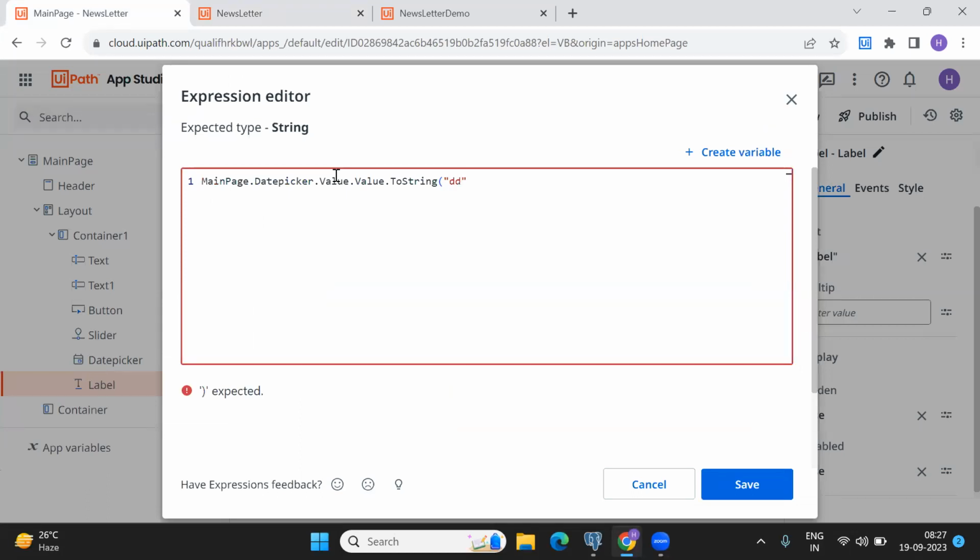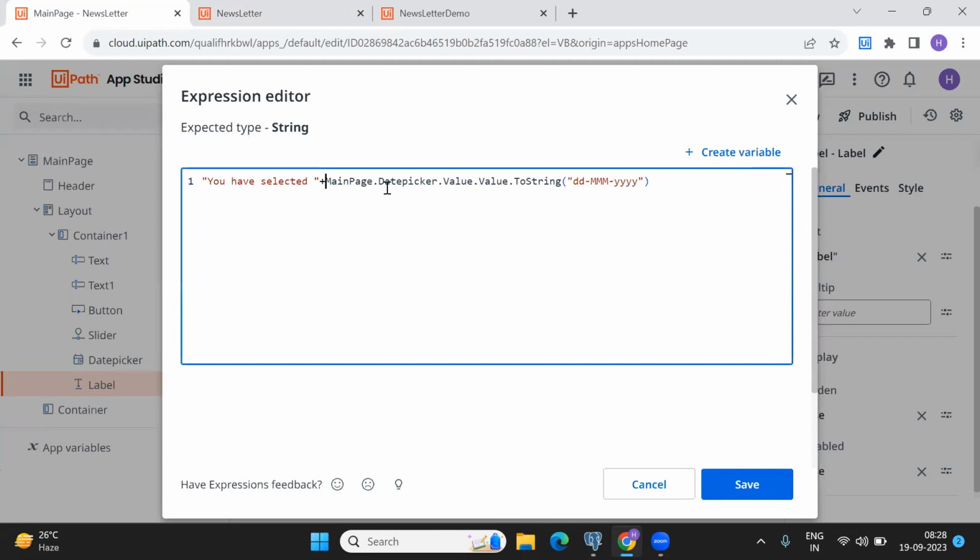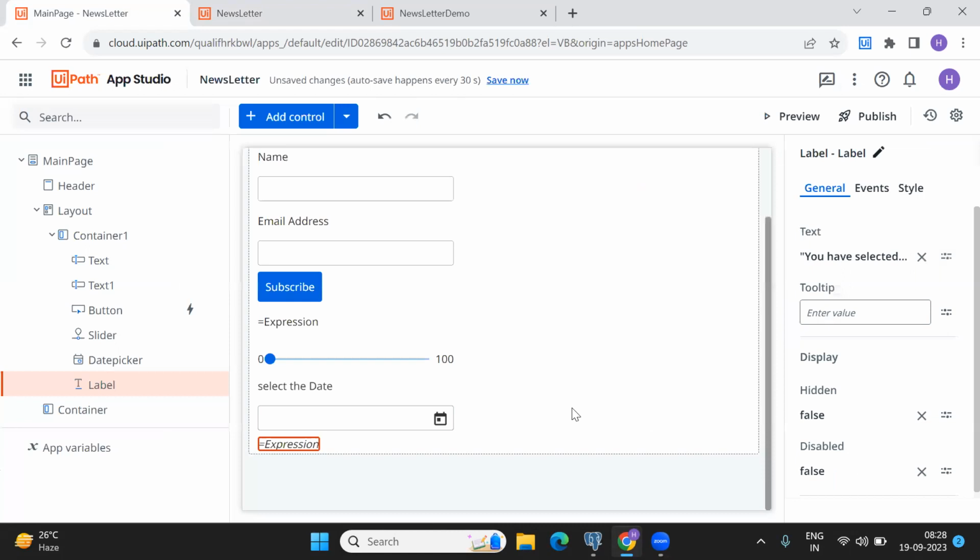So I wanted to take it in this format. Before that, I just wanted to provide some text, like you have selected this particular date, whatever they have selected in the date picker. That's it. It's quite simple.